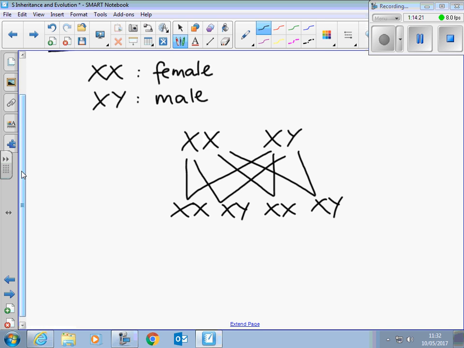Now, I don't know if they do this for humans, but I know they do it in cattle. If you know cattle breeding, you can artificially inseminate cattle. We won't go into the whole procedure.